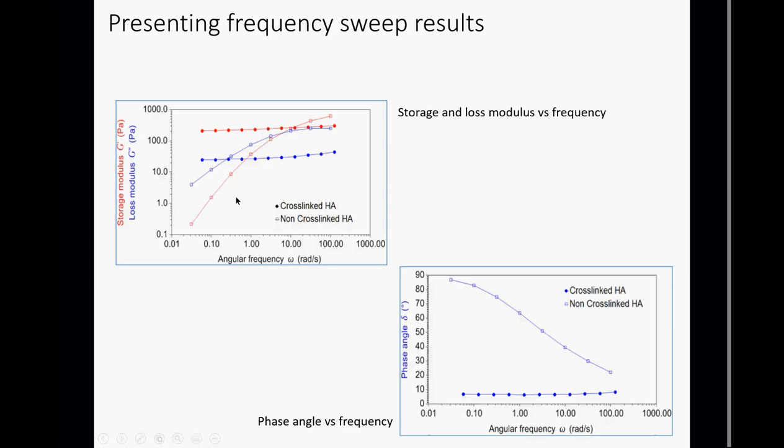gloopier, slimier, stringy, this sort of thing. And that gives you this characteristic crossover behavior where we only see the elastic dominance at short time scales, high frequency oscillations. Then we get this crossover down into liquid dominant behavior. We can see the same thing when we plot the phase angle as a function of frequency. We see very clearly that elastic dominance in the dermal filler compared to this relaxability that we're seeing in the OVD, the ophthalmic gel.